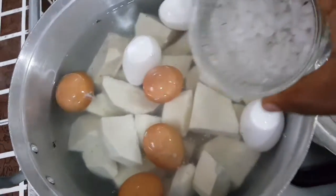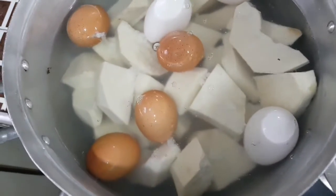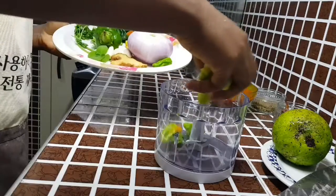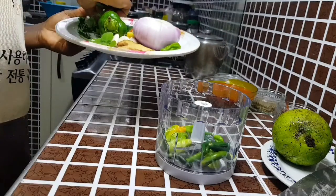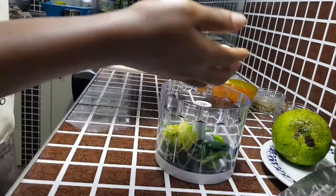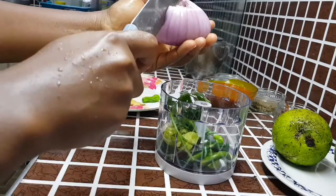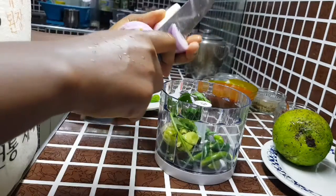It's time to blend our spices. I'm adding in my scotch bonnet pepper, then my cayenne pepper. Use the quantity of pepper you think you can tolerate — it depends on the quantity of Eto you're making. I'm making this for the whole family so it'll be a lot. My basil, oregano, and parsley have gone in. I'll just cut my onions and add them with the shrimps.